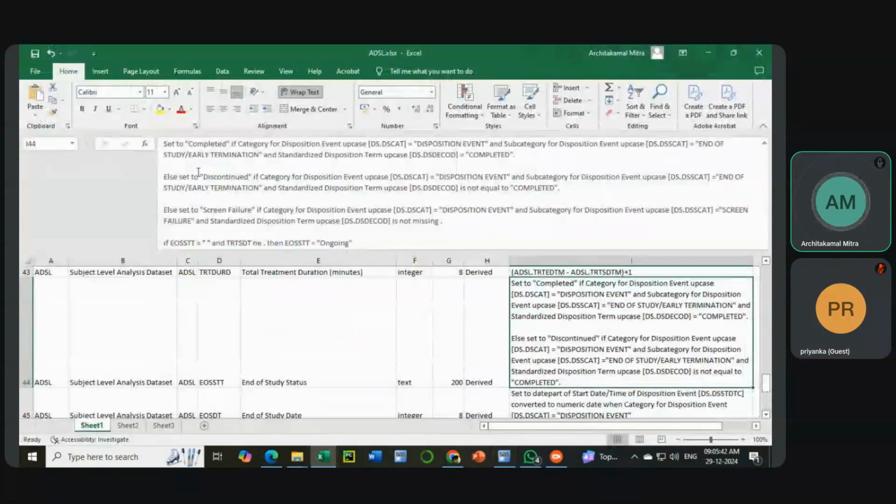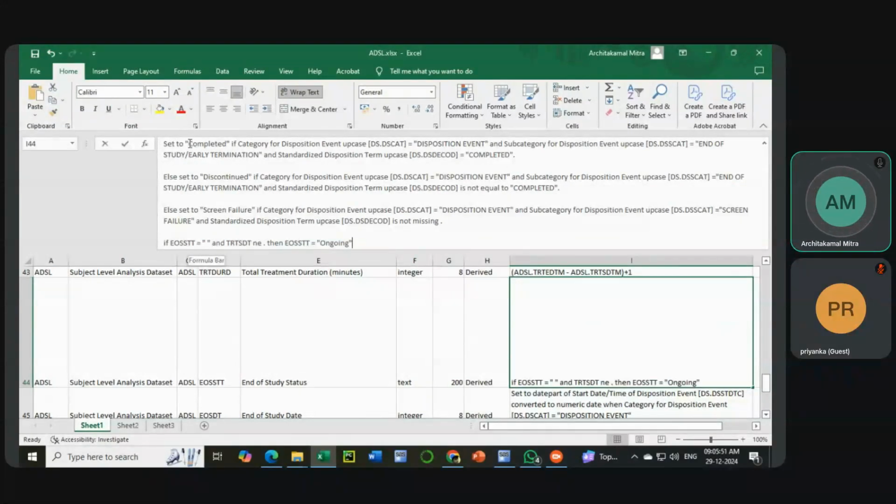Because if you see DSCAT disposition event and DSSCAT end of study, for all three values, completed, discontinued, screen failure, we have this disposition event for DSCAT and end of study termination for DSSCAT common. Just see the third component, DSDECOD, and this code is different.